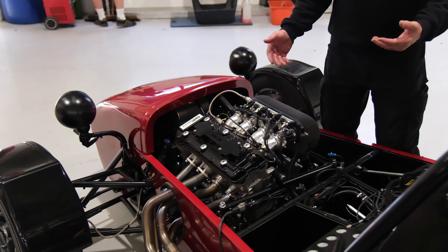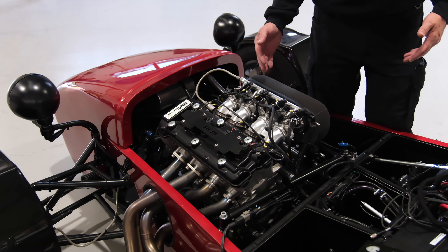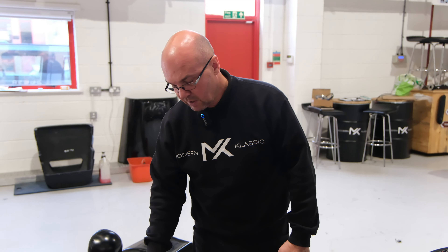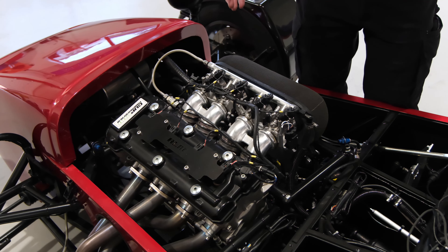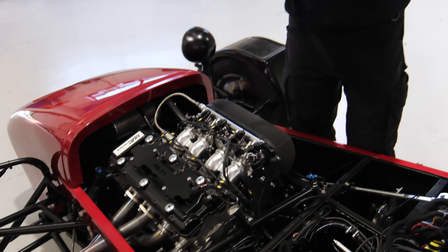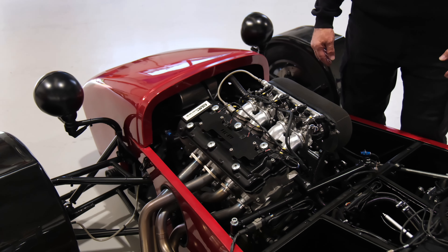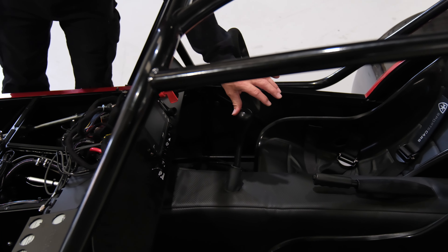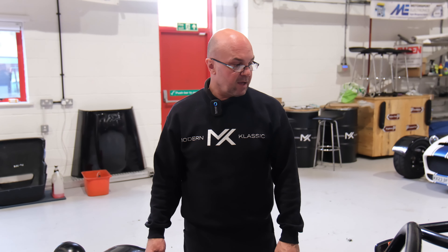This setup really makes a difference because it's so easy to work with afterwards - it's much more linear. It can also put a rev limiter in that shuts the throttle, stopping you over-revving the engine on downshifts. It shuts the butterflies down, which really helps. It definitely helps with pulling away too - bike engine cars can be quite challenging to switch and clutch. The drive-by-wire has improved throttle response and made it more linear for driving it like a normal road car. Of course, at any speed you can change gear without the clutch - up and down, no clutch required on the road.